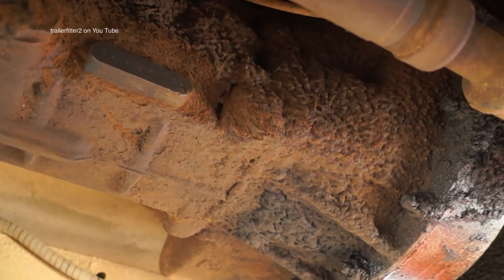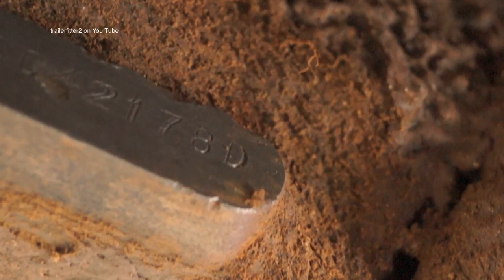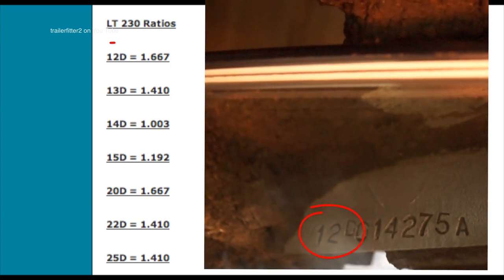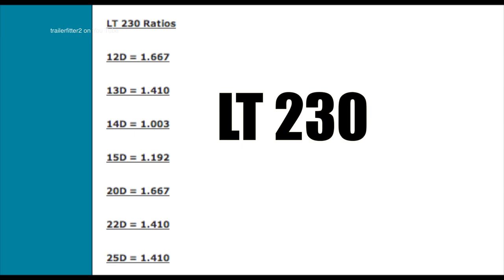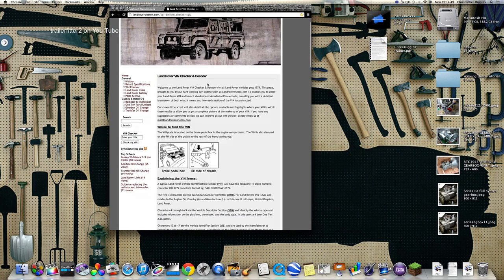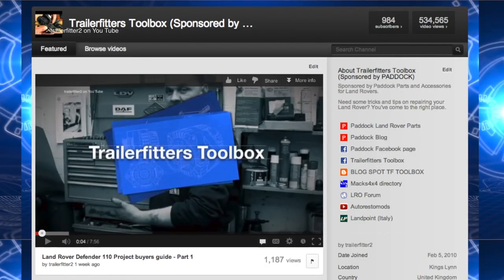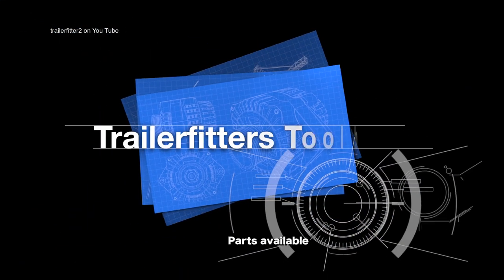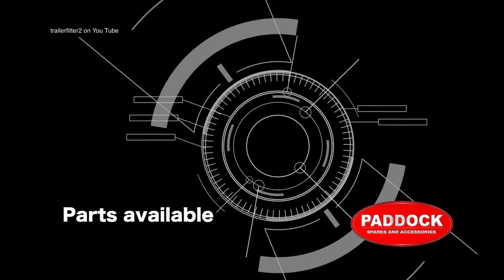Getting back to our specific vehicle: the LT77 gearbox has a D suffix — it's not exactly one of Land Rover's strongest LT77 gearboxes. The transfer box with the first three digits 12D — we found out there's a 1.667:1 ratio, which is a very low-ratio transfer box. This is the LT230, and we'll have to thank Ashcroft Transmission for this information, which can be found on their website. If you're interested in checking out your own VIN number, we do have a resource on our blog — check it out, click on the link, and use the resources we've been using.